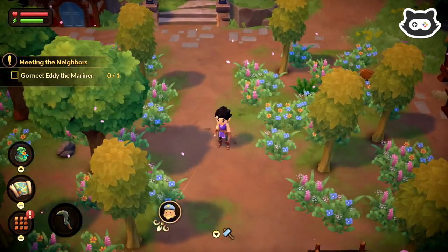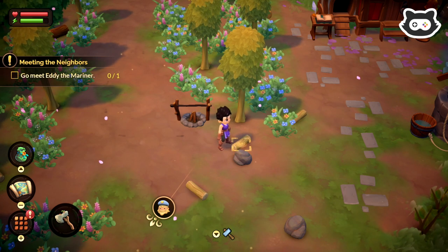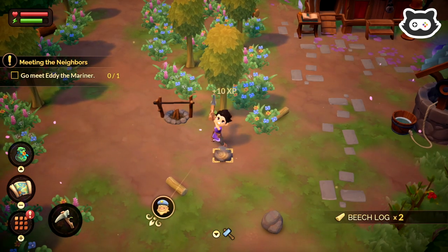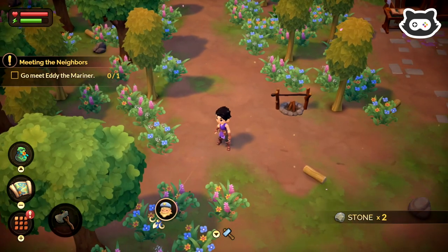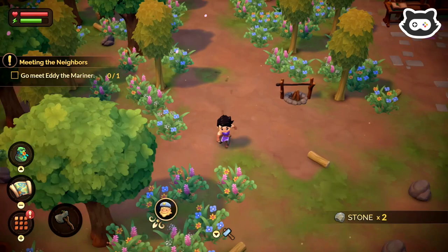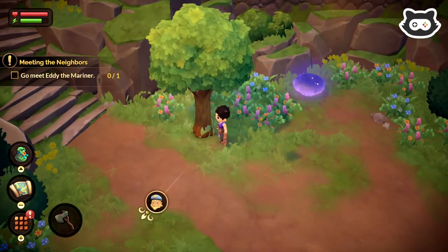The best thing I like about this game so far is it kind of pulls out the tools for you. If we want to chop some wood, it pulls out the axe. It pulls out the pickaxe for the stones and all this good stuff. We do have to keep an eye on our health and stamina, though, or our energy. But yeah, we're still meeting people, so I think we're going to head down to... We have to meet Eddie now.